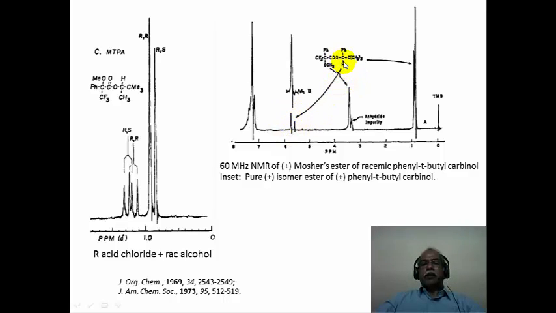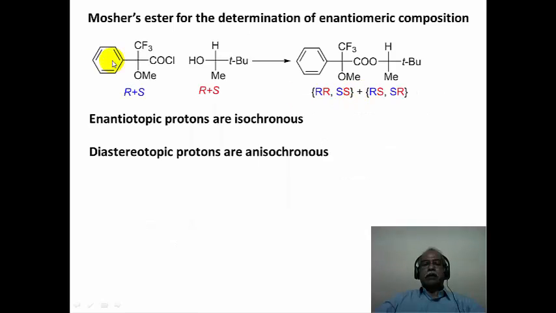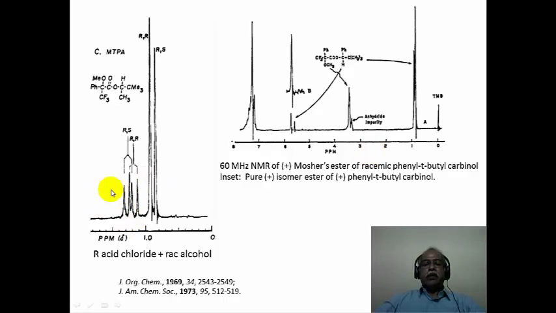There is no coupling partner to this hydrogen, so it is a diastereomeric mixture of esters that is formed when it is treated with the Mosher's acid chloride, for example. So the example here essentially illustrates the fact that the Mosher's esters can be formed using this acid chloride alcohol reaction. When it does so, if you take a pure Mosher's acid chloride and a racemic mixture, it will give a diastereomeric mixture of esters which can be easily distinguished.